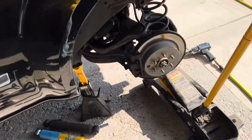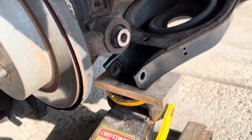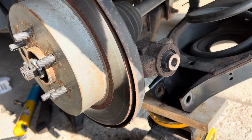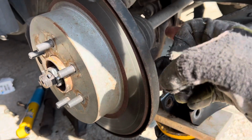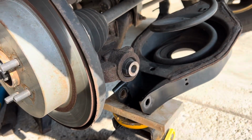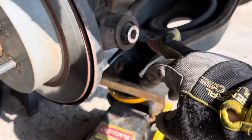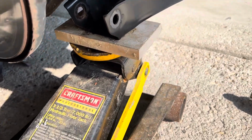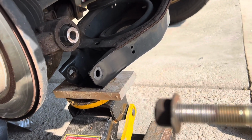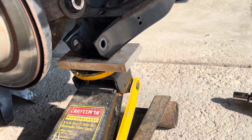Okay, one lesson learned. When I pulled this bolt out, there was tension. I don't know if it's from the sway bar or from the axle, but probably the sway bar. Maybe I should have disconnected that. But as soon as that popped out, this shot up. It gummed up and made the threads a little flatter, but I can't see it. We'll see how it goes.